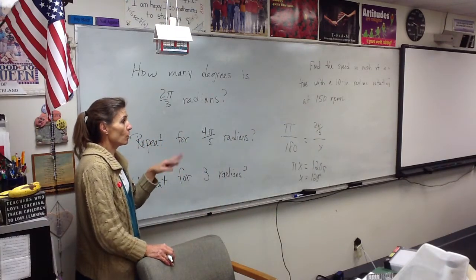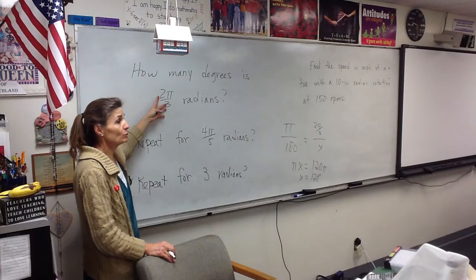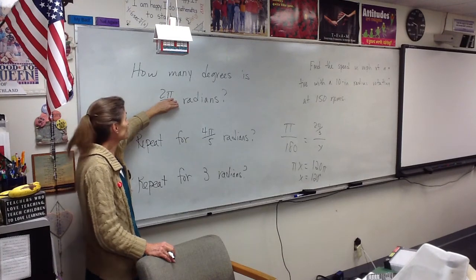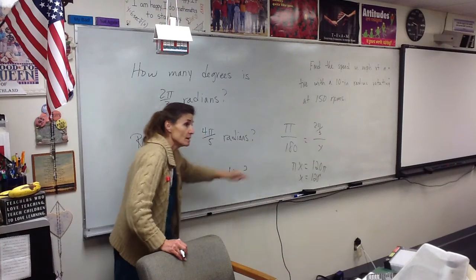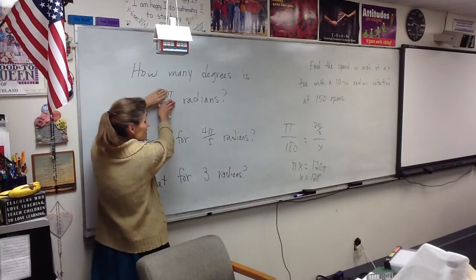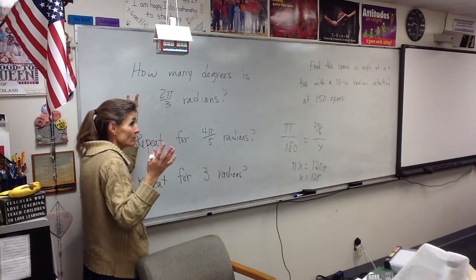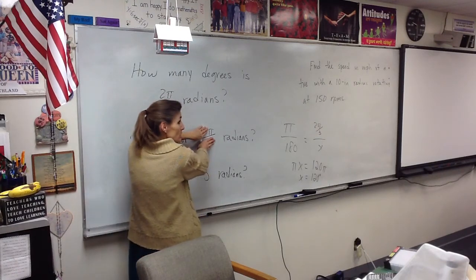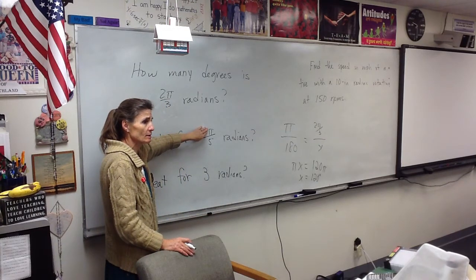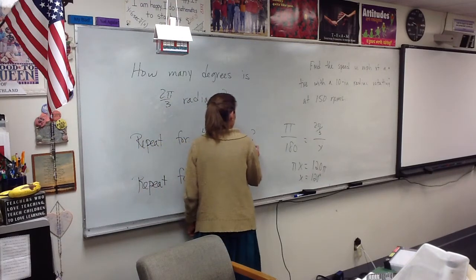Now, the shortcut version, though, is when you have numbers like this, remember what Tom said? 2 pi is a revolution. So see that numerator? How many degrees is just the numerator? 360. What's 360 divided by 3? So that's the official way to do it, but if you understand that pi is 180, pi over 3 then would be 60, times 2 is 120. You can do it that way without showing any work. Let's try that here. What's pi? 180. Divided by 5. 180 divided by 5 is 36 times 4, 144. So this one is 144 degrees.